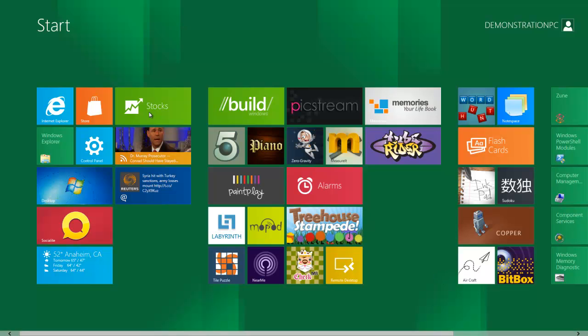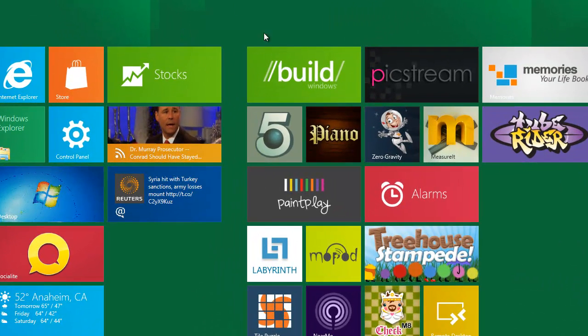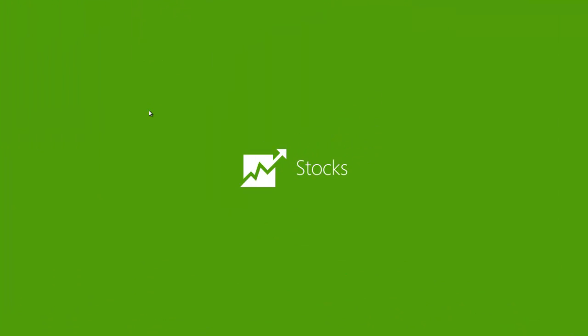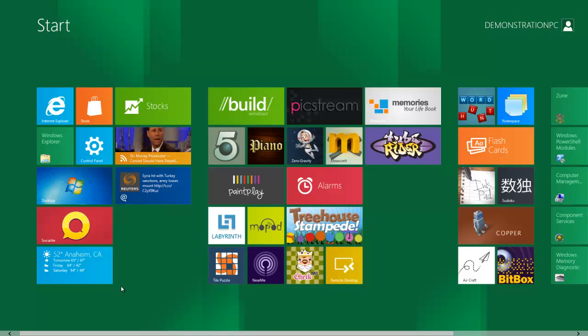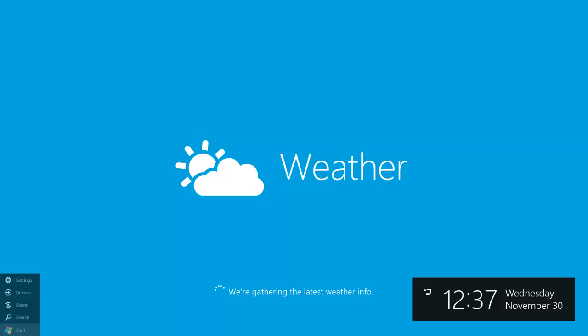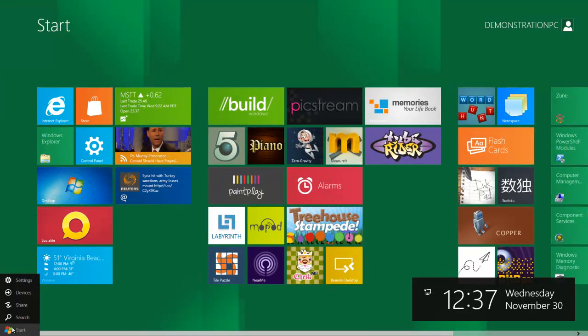Let's get into the actual Windows 8 itself. So we're going to go over some basics on what you can do with the operating system. The first thing you notice is the live tiles, made famous by the Windows 7 phone. Definitely a great hit with people because it gives you instant information, no need to actually load the application up. So what we're going to do now is load up our news application. We're going to load up our stocks application, and we're going to load up our weather application. Okay, so now these 3 applications have been loaded into the operating system.